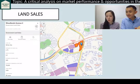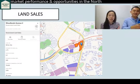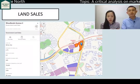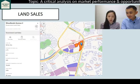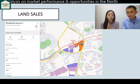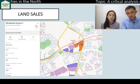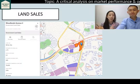We don't really give Woodlands much credit because of how long it's taking to realize the transformation, but this land plot would be quite exciting because, for one, it will offer the first residential integrated mixed-use development in the area, or even, for that matter, the first private property in quite a distance from Woodlands MRT. So it would be a first mover advantage, and people who buy into here will be able to command certain pricing in the future for the resale market, because supply only got that one side. It's not yet triggered for sale, so again, let's wait and see what happens.